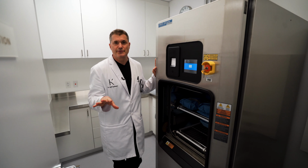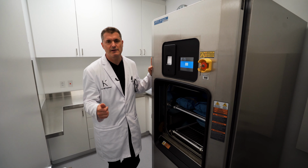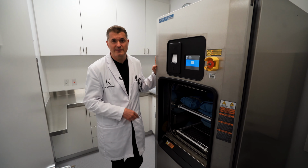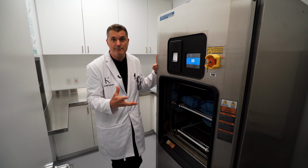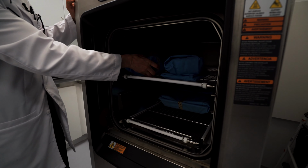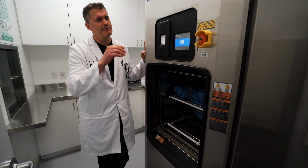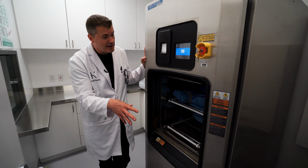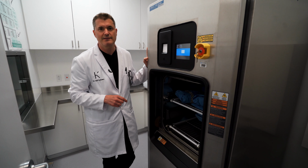So this is a sterilization room, and this is a dedicated room where instruments are sterilized. And we have a dedicated person who works with us full-time just to sterilize the instruments. And this big machine here is a sterilization machine. By the use of steam, and really, really hot steam, it sterilizes the instruments that are first washed, then placed into these packs, put in the machine, and it takes about an hour and a half to sterilize a bunch of different sets. But because of the size, you could sterilize an entire day's load of cases with this sterilization machine.